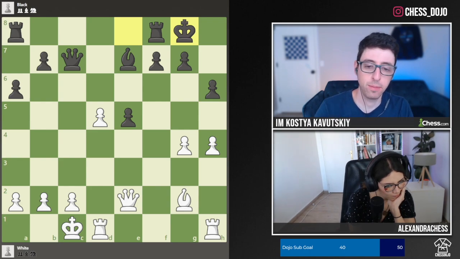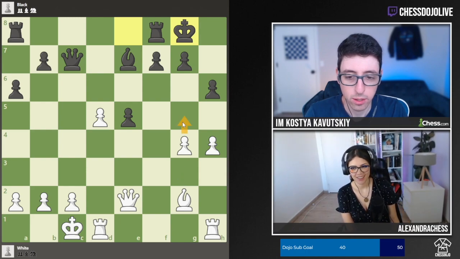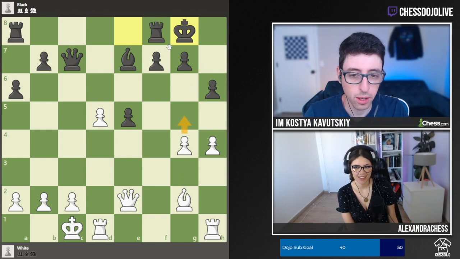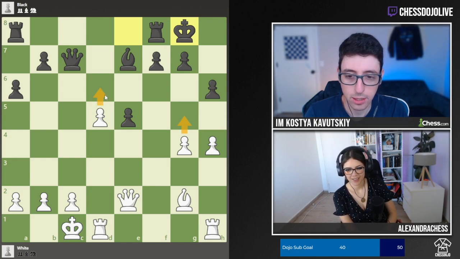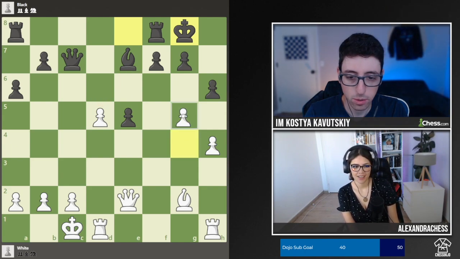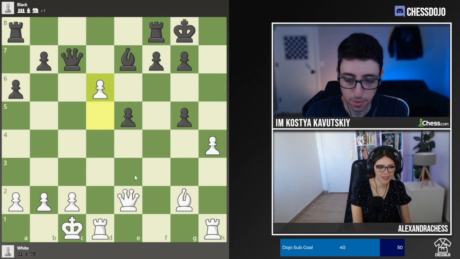Yeah, that's okay. No, you're 100% on the right track. So yeah, white wants to break with g5 and open lines against the king. But concretely, how to do this, actually, you could start with d6 or this one. I do like this one and then d6. So here, for example, let's say takes and then push.